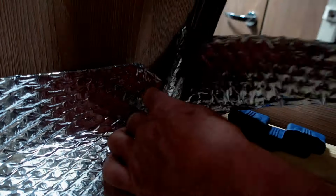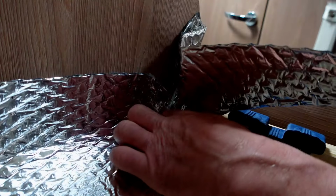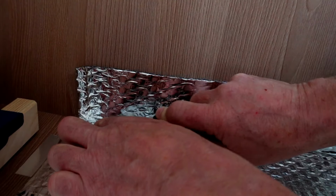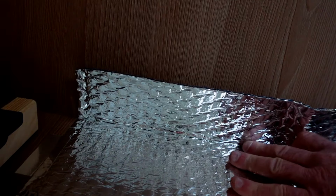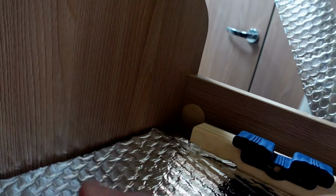I think I can just come virtually vertical. In fact, I think I'll just come along that bottom edge, right along that bottom edge, right into the corner to meet the incision I just made, like that. There, that's pretty cool. Then I can just tack that corner in there with a little bit, and that'll lie down. Actually, I could trim it off and tape it, but I think it will just lie down.